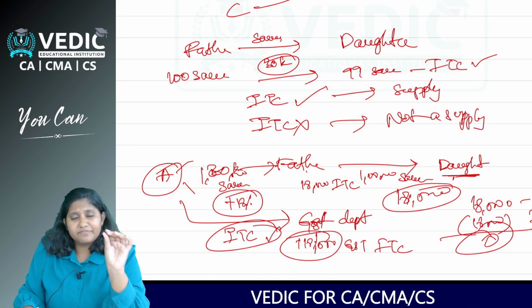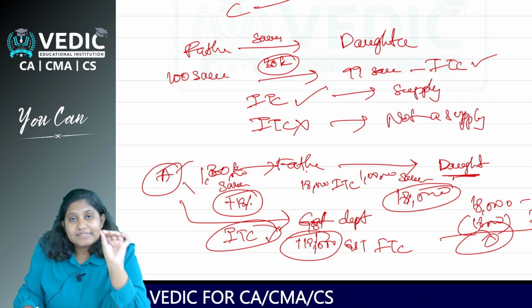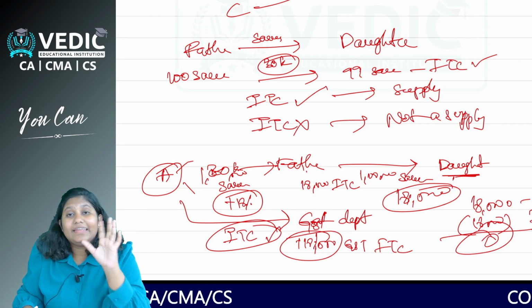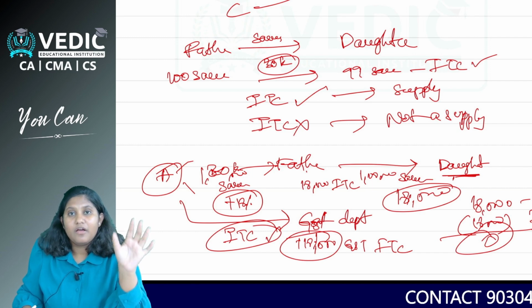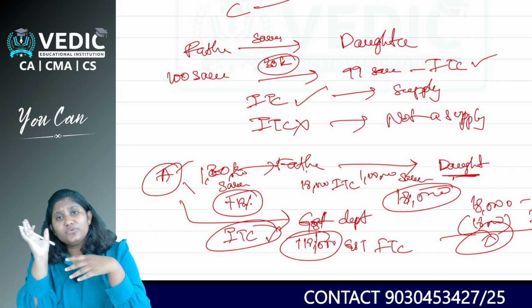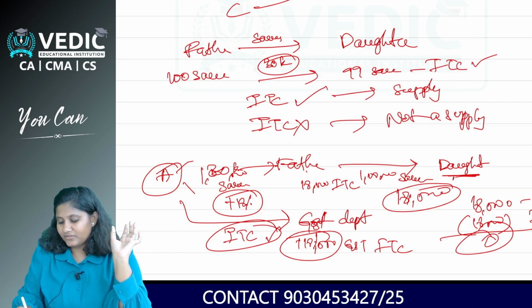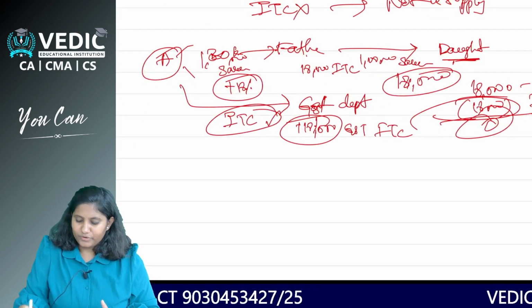Even between related parties, or on permanent disposal or transfer, even if it is considered as supply and you are charged GST, you will not have any additional liability to pay. You need not pay any additional tax to the government. Whatever input tax credit you have availed before, that only you will pay to the government. It simply gets offset, like 18,000 minus 18,000 becomes 0. That's how it is. Okay, let's go for one more example.